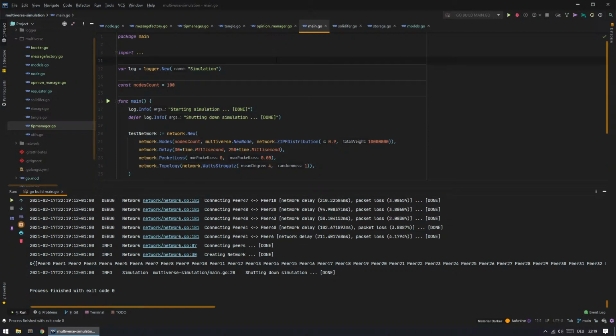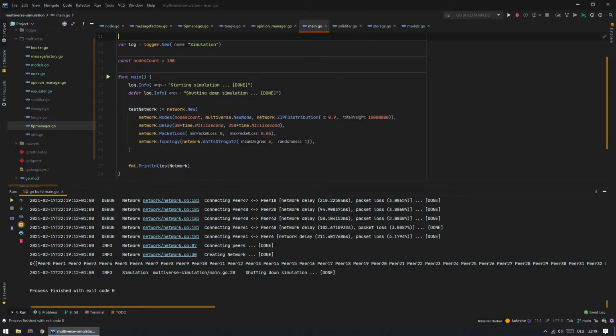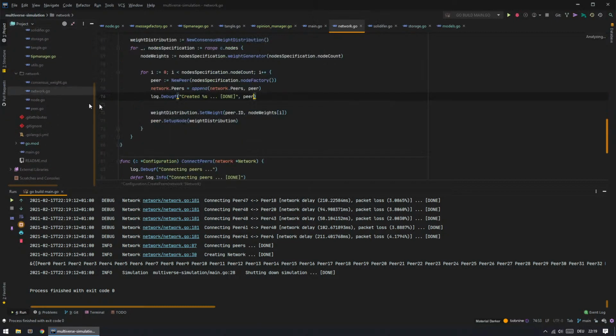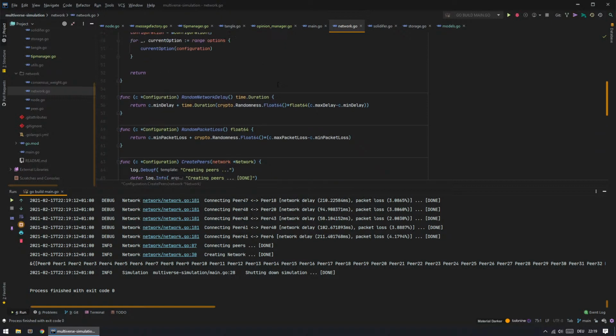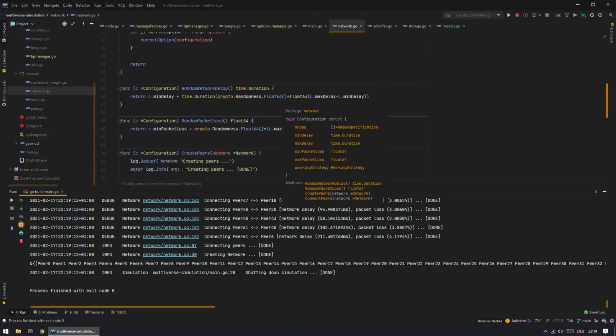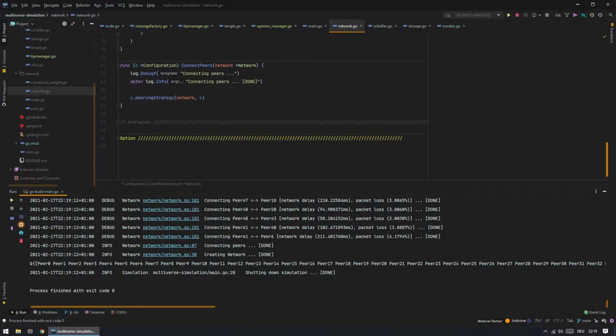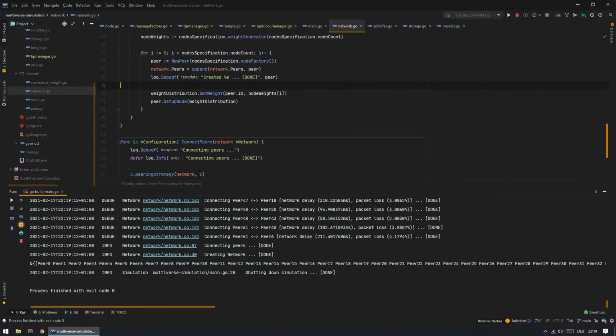Now the question is, we need to of course do something in the main network. We don't really execute anything. We create the network and then we don't do anything with it. So we don't send messages or anything. So the question is, are the nodes also being started? So we create the network, we connect the peers, but I think we don't start the peers yet.